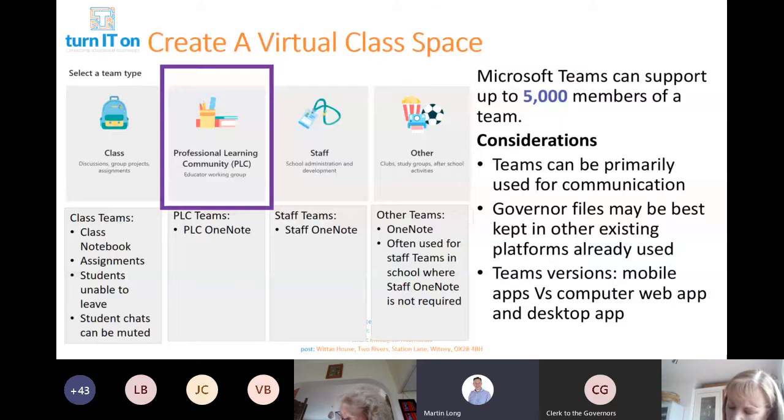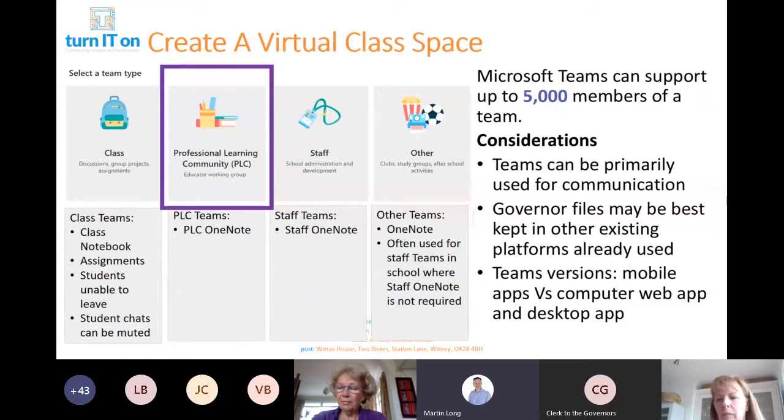There's also, as I said, the consideration of what technology people are using at home, so the mobile app versus the computer versus the desktop web app, which is the one in the web browser. And just think about if any of those are going to cause a problem for someone joining the meeting. If you're about to do something and that feature is not available, they'll soon let you know about it, trust me. But you might need to just think it through on the first couple of meetings as everybody beds in and gets used to using Teams professionally.